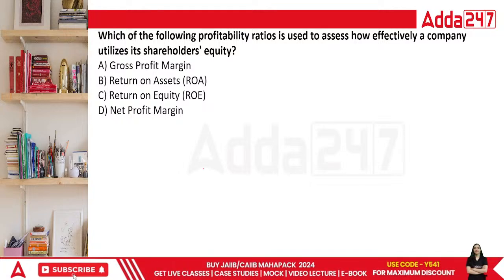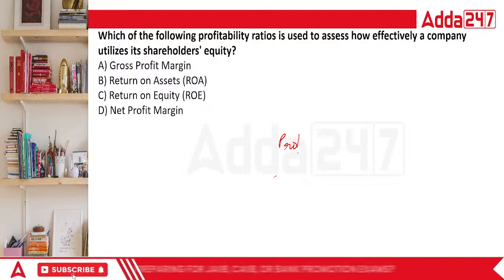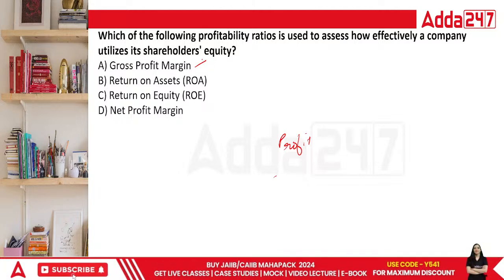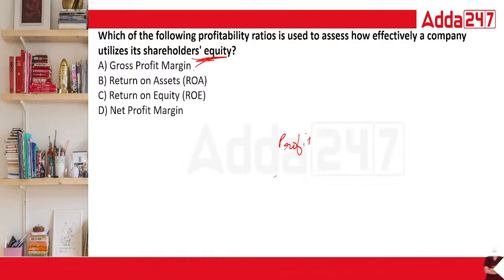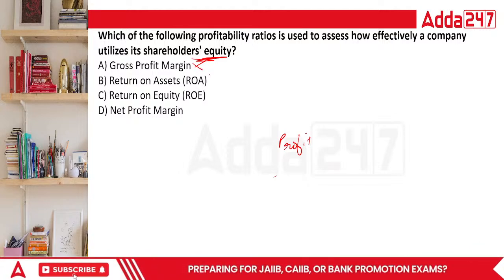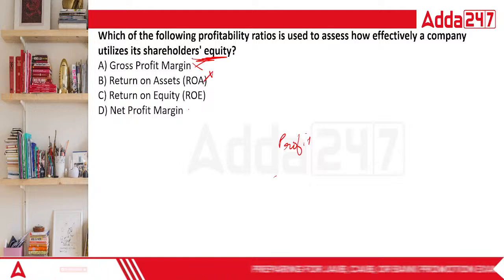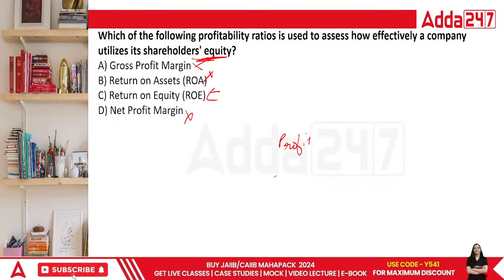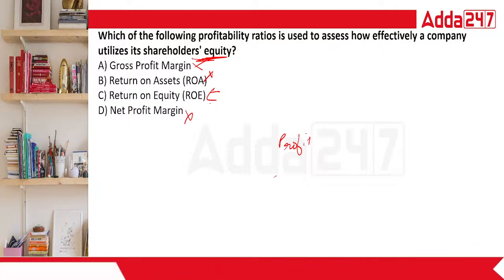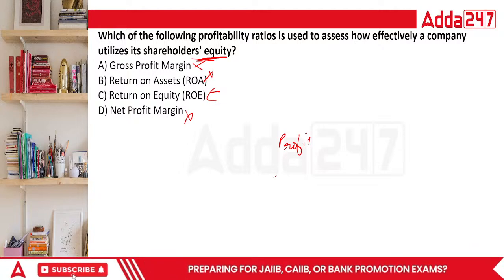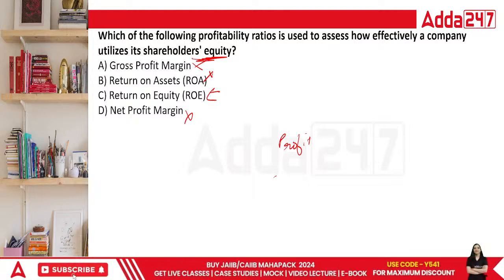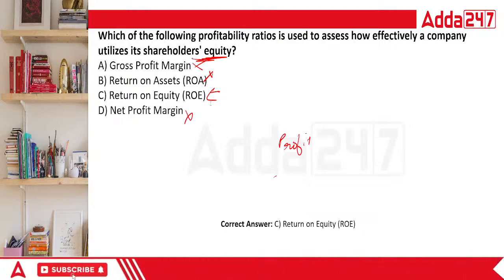When it is based upon your investments, what's going to be the answer? Profitability ratios means the profit the organization earns. So GP is one part, it is definitely there, but this particular question says they're talking about equity ownership. It is not the GP ratio which is based upon equity. ROA is based upon assets and NP is also based upon the sales. It is only return on equity which talks about the share price and the returns that you are making. So in this case, the answer is ROE, everyone. Return on equity. Done now?